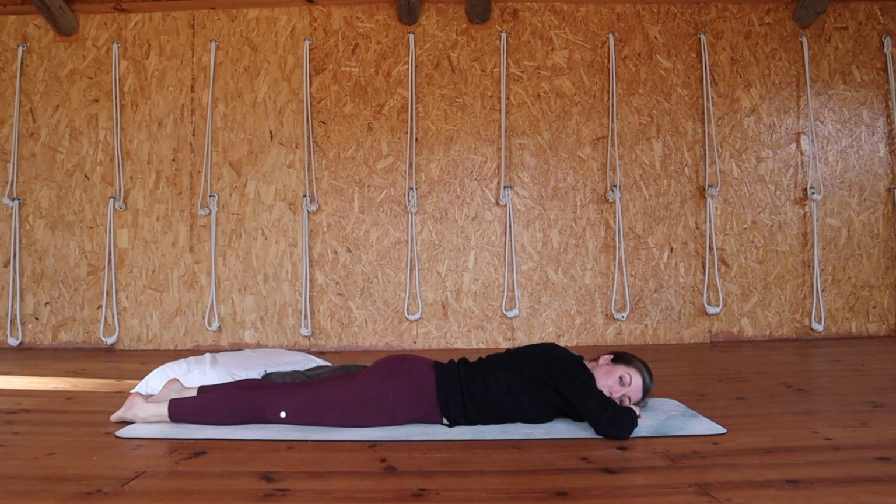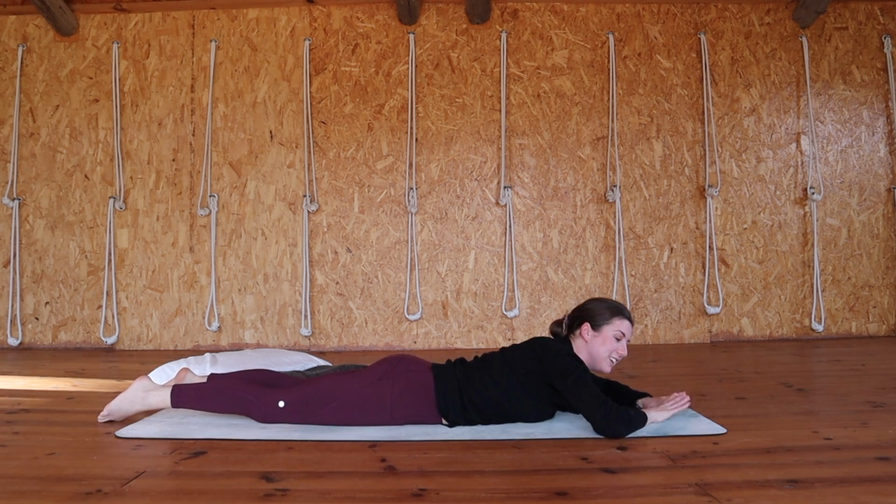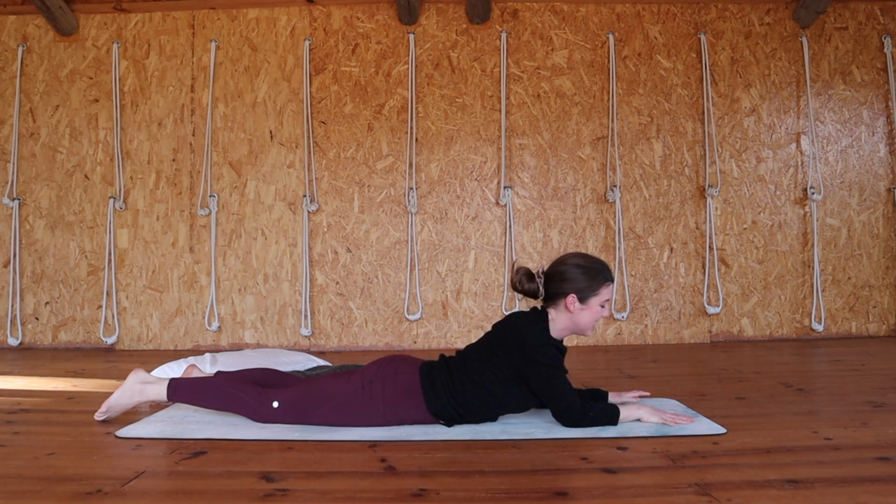Checking in on both sides of the body and maybe feeling a big difference. Feeling how off our equilibrium is because we only have done the pose on one side. So let's, of course, rebalance ourselves by repeating the pose on the opposite side.